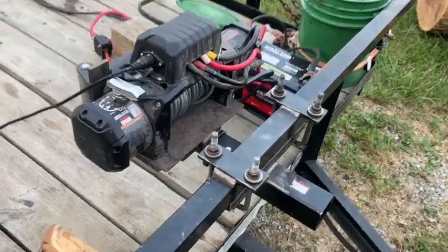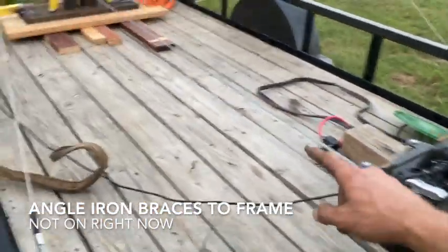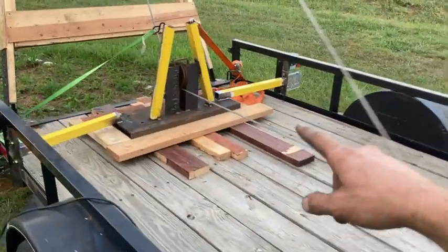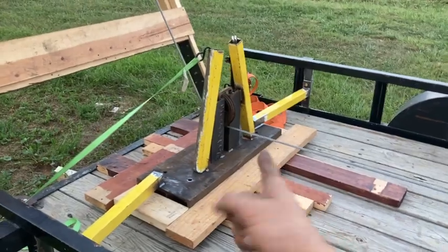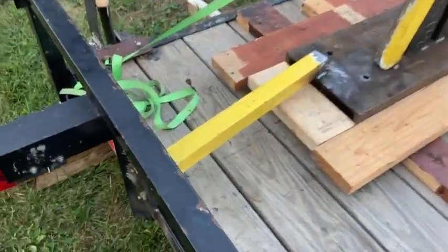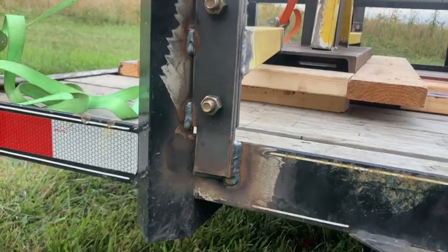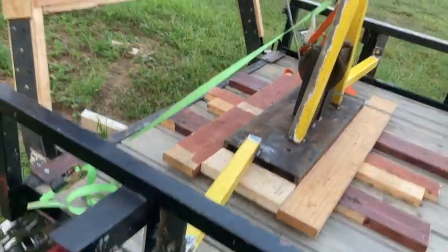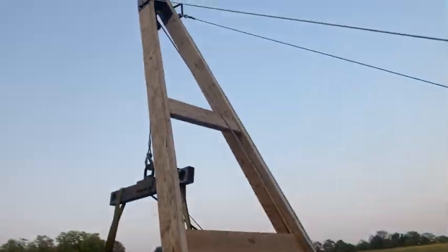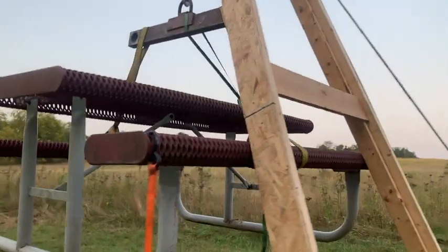So here's the setup. Here's the winch, Harbor Freight winch, nothing special. I have it clamped to the trailer, and it goes through that pulley, which keeps the hoist going straight, and then a plate to the trailer and bolted it, and they have ratchet straps. So there's the next pulley, the snatch block that redirects the force down, allows me to lift up. There's all my rigging.